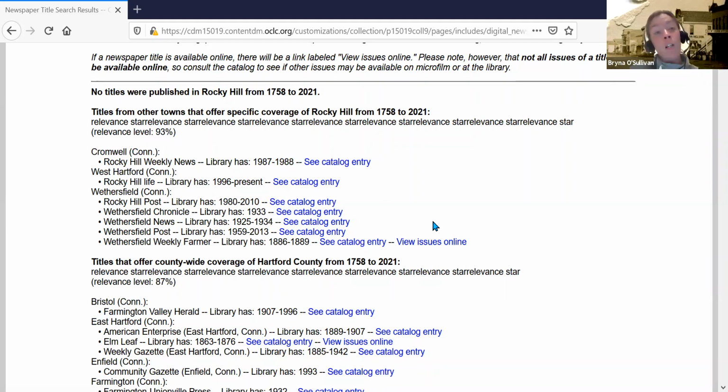If you're looking at the world around your home or the world that your ancestors occupied, look at the old maps, look at the old photos. And then finally, fill in those gaps. Learn about who was living in your home. What was going on in their lives? Were they throwing great parties? Were they experiencing tragedy? Did they have a fire? Were they involved in preserving something important on their property? These are all details that you can fill in that really can tell your home story or your ancestor's story in a way that you may not have been able to in the past.